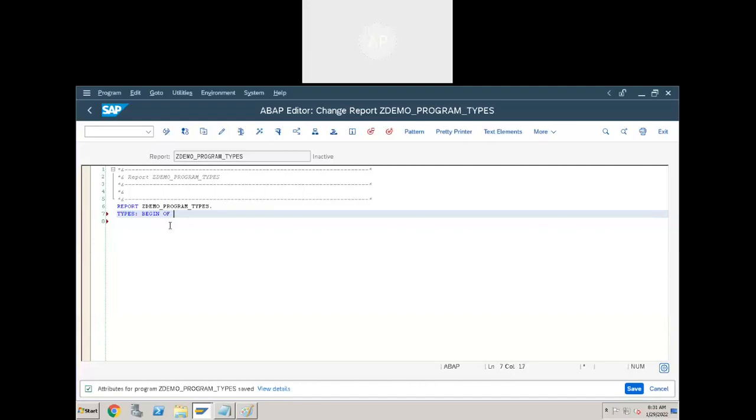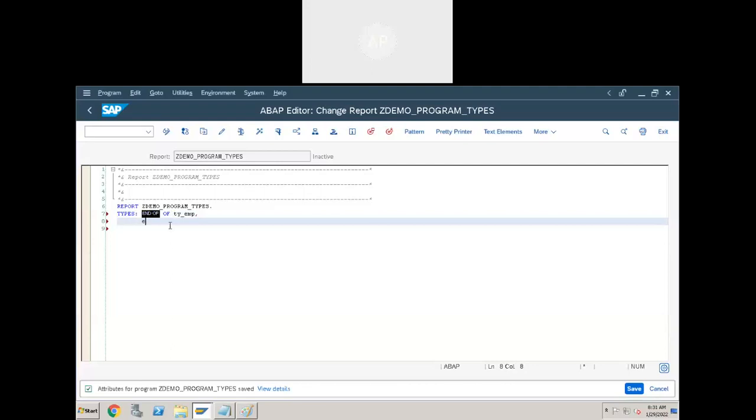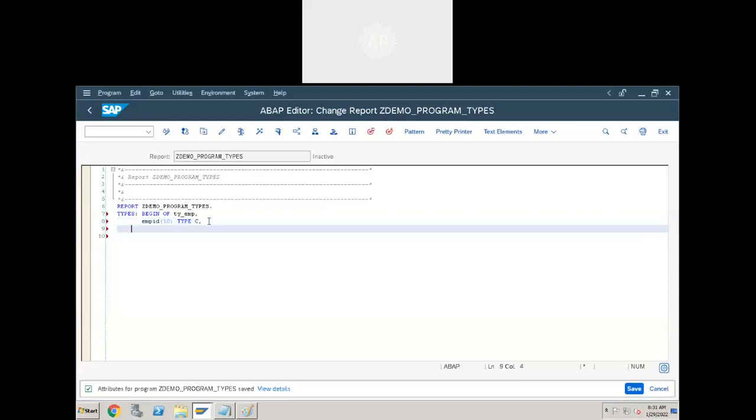TYPES BEGIN OF, use some name like ty_emp. emp_id type C, or we can just use this without using length. Or ename 40.